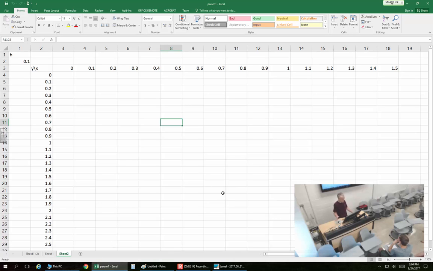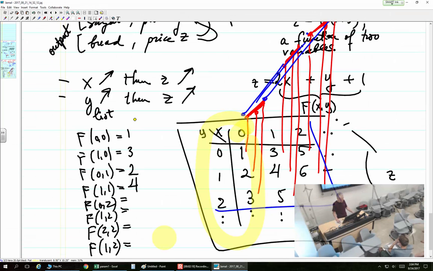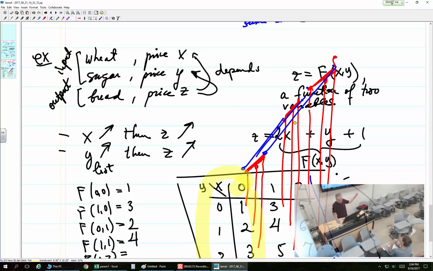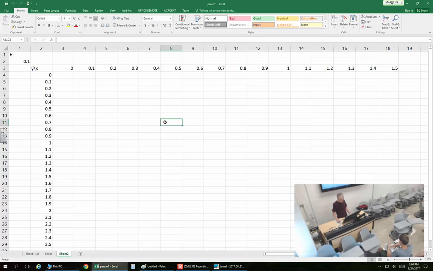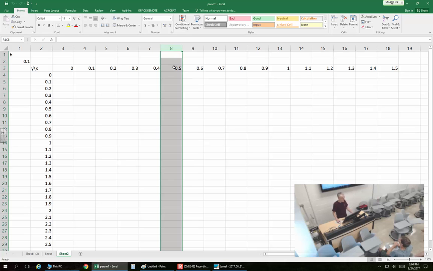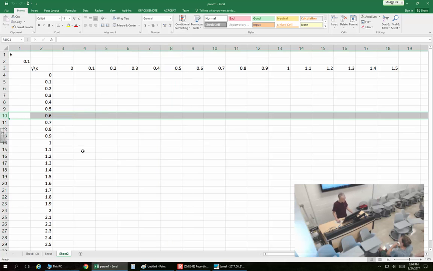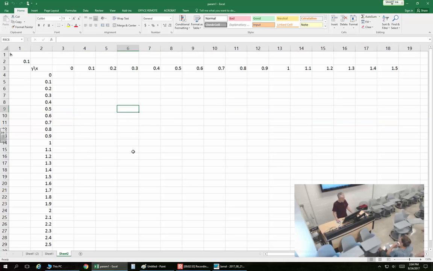So now the next step is actually executing the formula, which is right here, almost invisible: 2x plus y plus 1. So I will be picking. Suppose I'm here. Excel actually highlights the corresponding column and row, so I know where I'm going to be picking my x's. The x will be 0.5, and if I'm right here, my y will be the same place. Every entry will make one reference to the value all the way above in the first row, and all the way to the left in the first column.